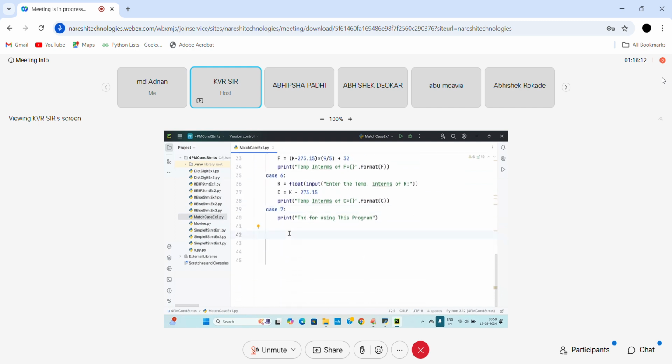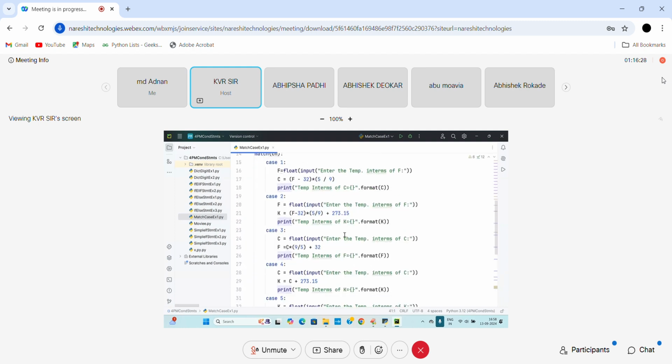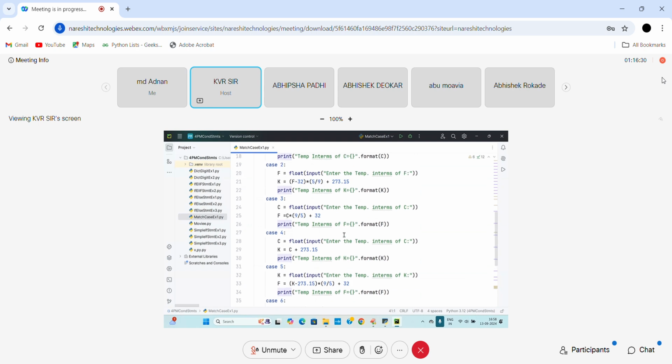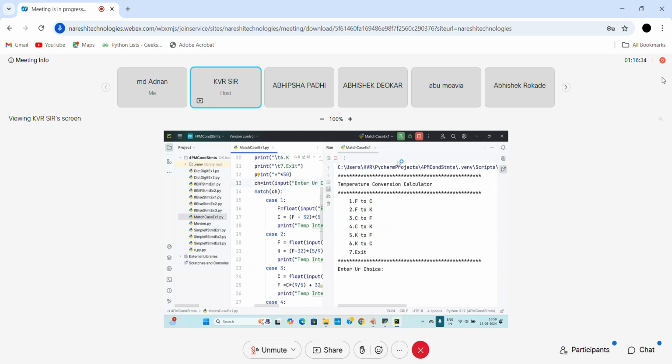Yes, nothing you use over there. Simply I am writing here, program execution completed. But I want to show you an important thing over there. Students, carefully try to follow. Now I am going to run my program. So students, it is simple for you to write this code. Execute and enter your choice.